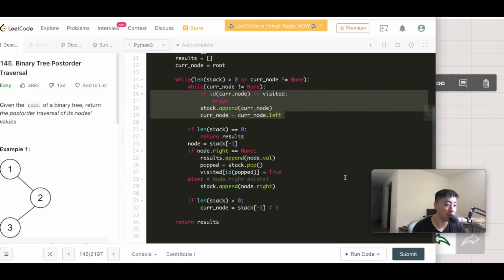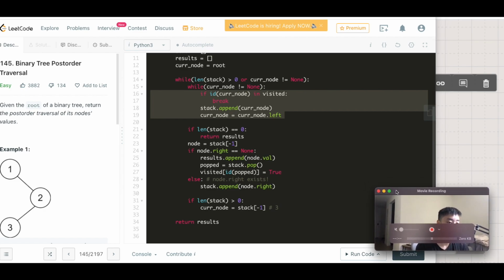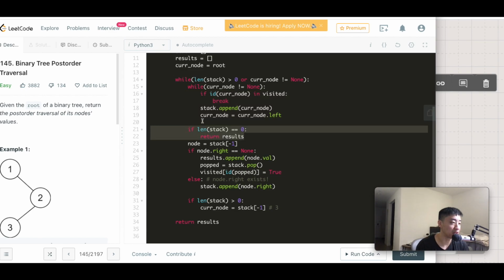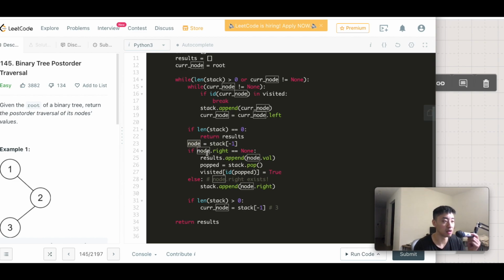Now let's see. Let me move my face down. Okay, let's go through this. If length of stack is 0, return results. That's fine. I'm also a little concerned about this node part here. So if you remember in our previous video, we continually set the current node.